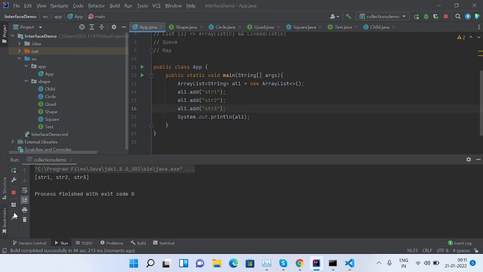Right, so what we have seen is that this str3 gets added at the end. So the add function adds an element at the end of the list, of the array list.